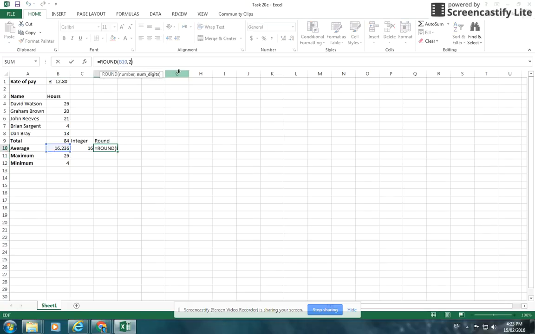I then want to round it down to 1 decimal place, and it shows me as 16.2. I can show it as a whole number, so round it off to 0 decimal places, 16, or I can show it as rounded off to -1, and that means it will round off to the nearest 10. Okay, -2, it will round it off to the nearest 100, so it will give me a value of 0. Okay, so that is how you can use the round function.